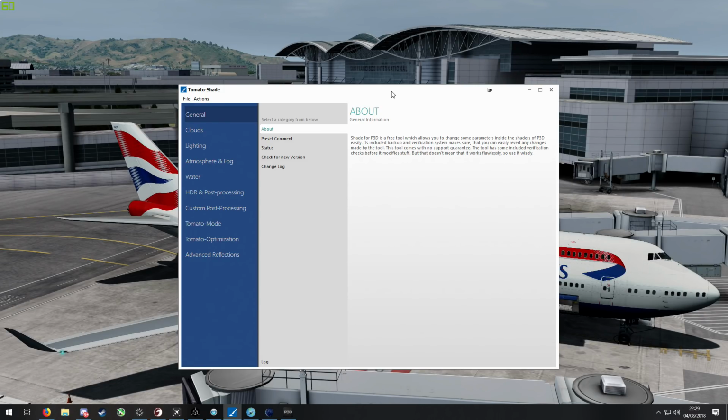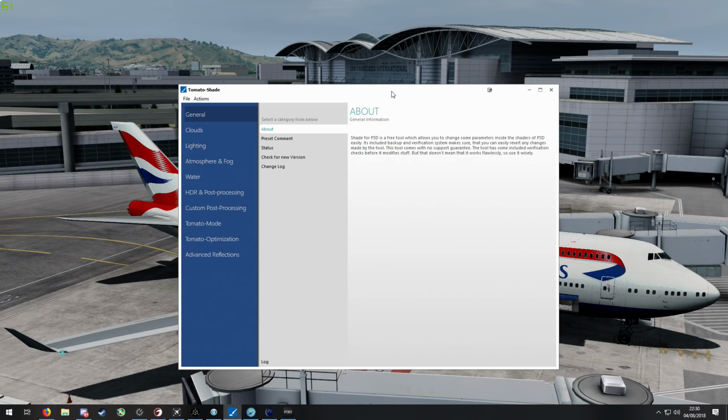They essentially edit the shaders in your simulator, and recently I've been using Tomato Shade and I've been absolutely loving it. It really concentrates on the dynamic reflection and the fuselage of the aircraft, and just really adds another level of depth to it. It does have a performance impact, but to me it's worth it. I'd rather have a little less FPS and have my sim looking that bit more special, because it's really, really cool to have a great Tomato Shade profile whilst being able to wander around the aircraft and have a look at the jetways glistening on the side of the fuselage as you see their reflection.